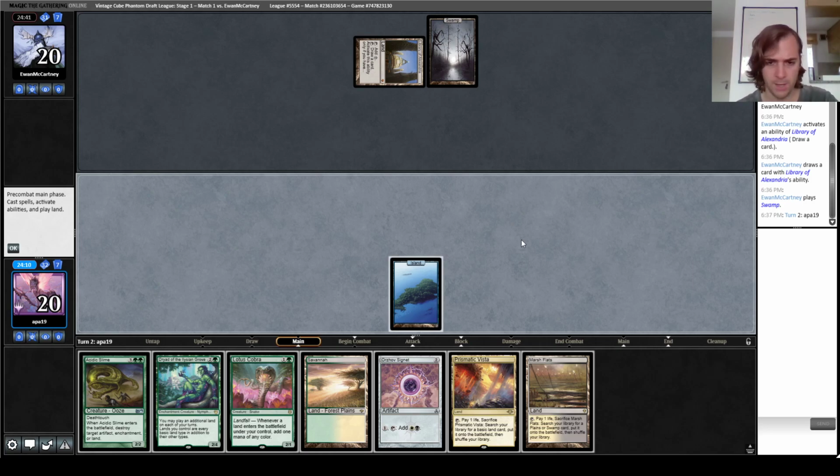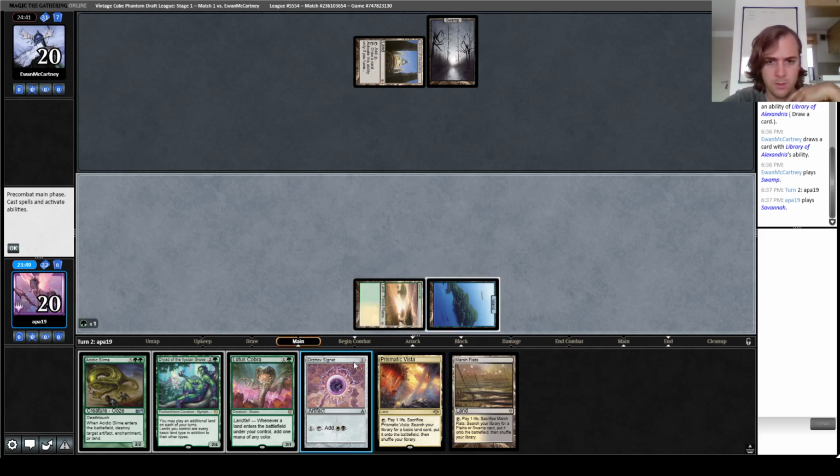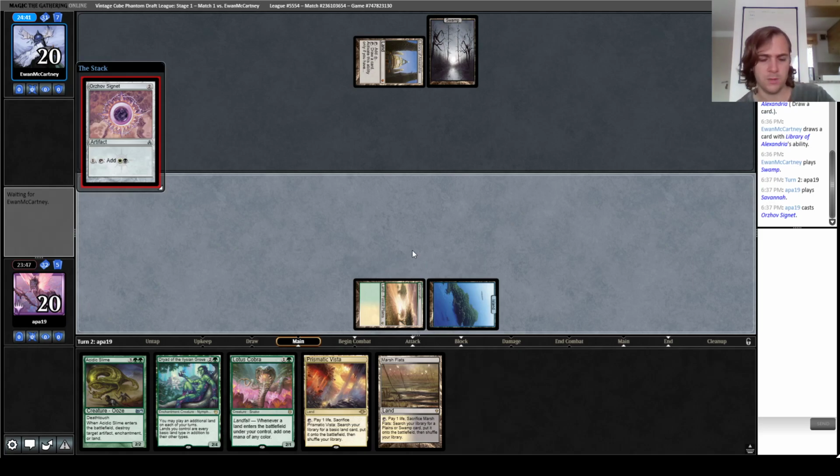holding like a black or something. Play the Vista, crack it, fetch anything. We have 2 landfall triggers plus the land plus the mana flowing, so it's 4. Yeah, I'm going to go for that because if they have a removal spell, they can kill the Cobra right now. I want to get all the value before that happens. So let's play the Savannah, save the fetches for the Cobra and just play the Signet.